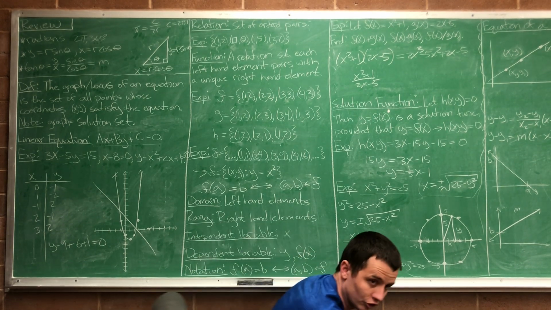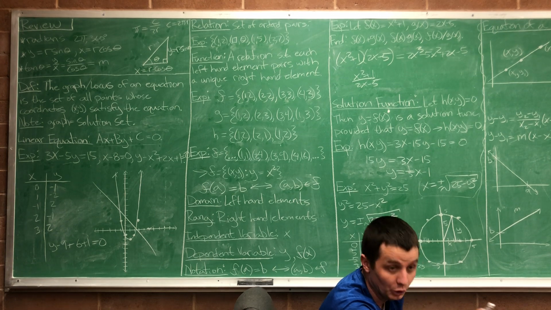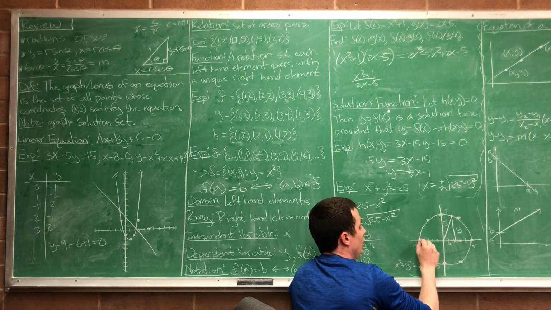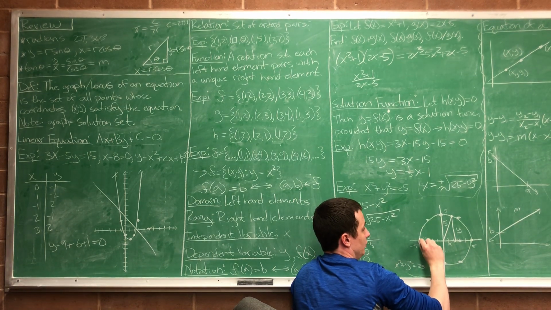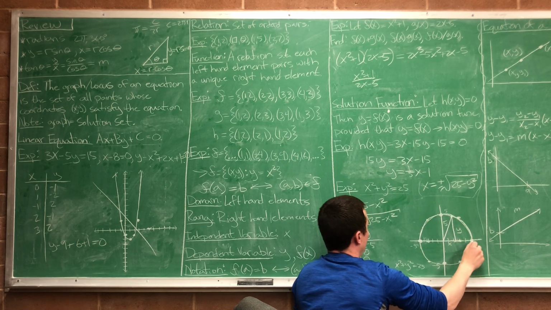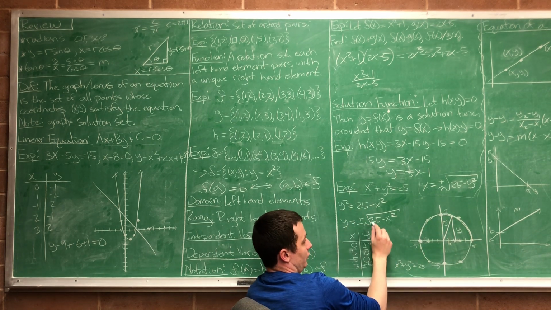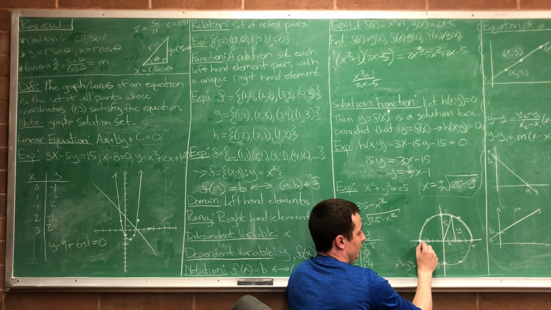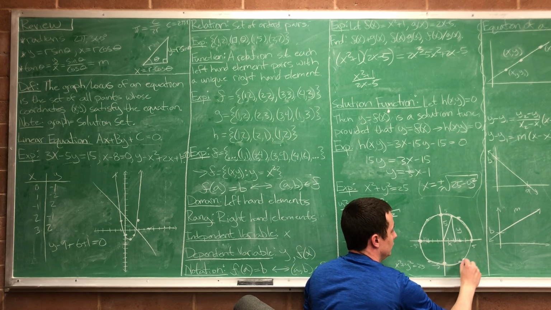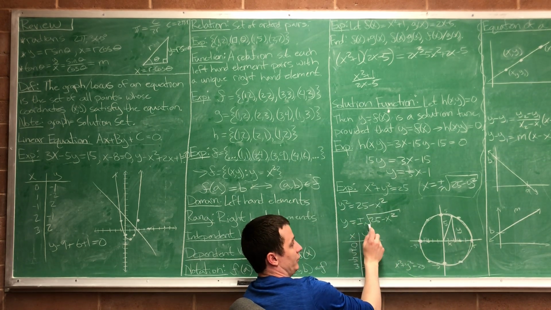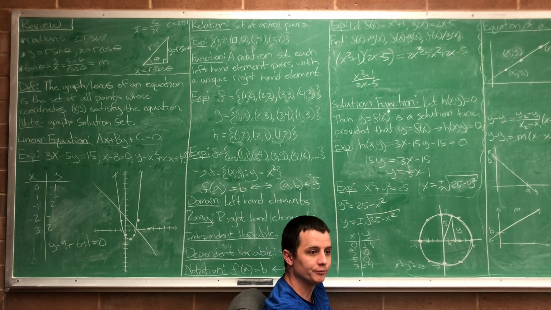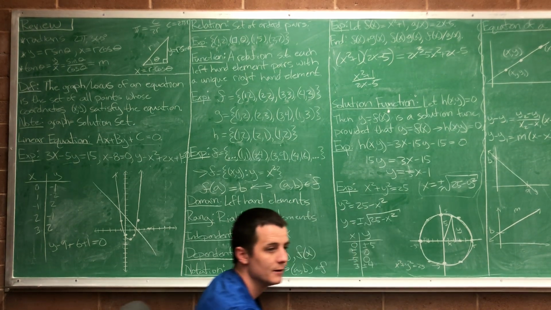And notice that a circle, we were talking about the vertical line test. You can think about it as we have this function, the top half of the circle. That's what you get from y equals positive the square root of 25 minus x squared. And then we have the function for the bottom half of the circle, which is given by y equals negative the square root of 25 minus x squared. So that's what those are giving us.